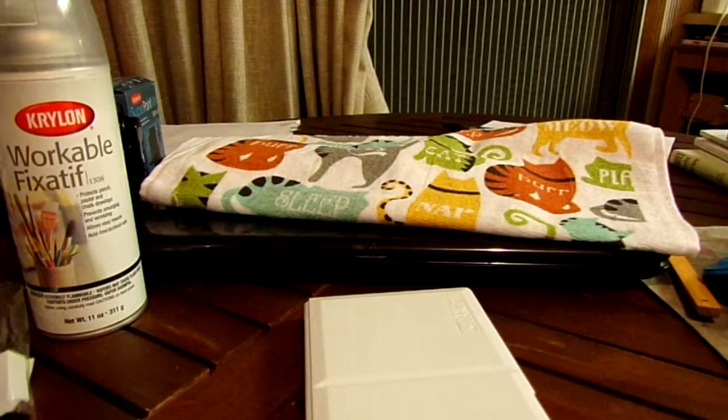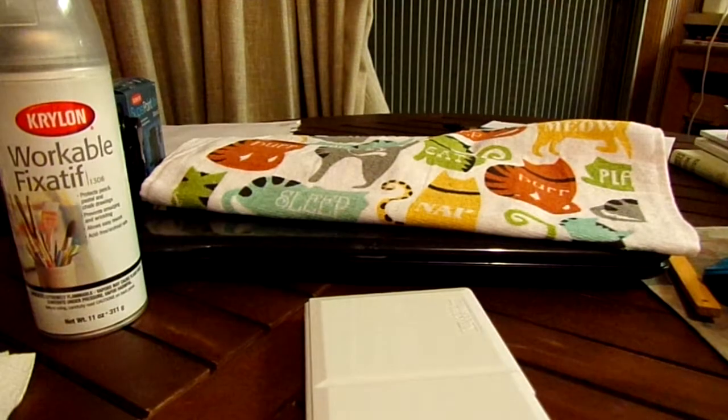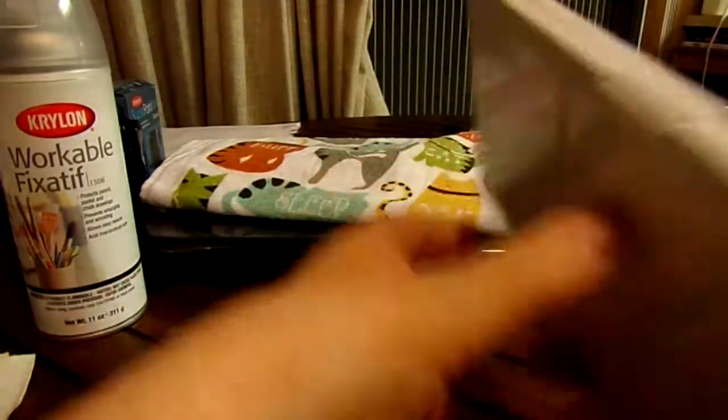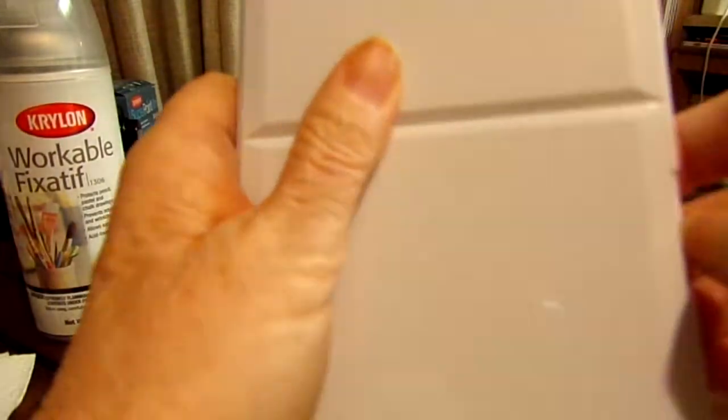You know how that goes. Sometimes you go in Walmart and something's hanging where it's not supposed to be hanging. And you either get a discount or you have to pay more for it, or they say, oh, we're so sorry. So let me see if I can figure out how to open this little bad boy. I've never had one of these before. Ah, here we are. Oh, nice.